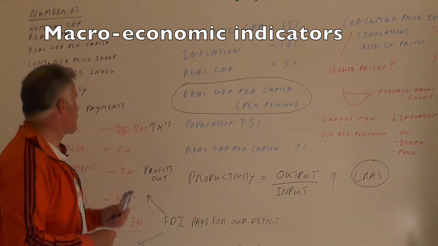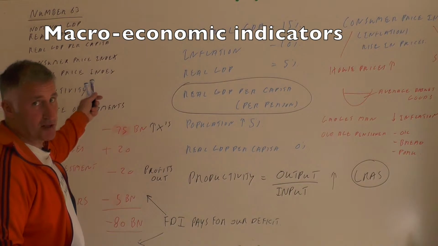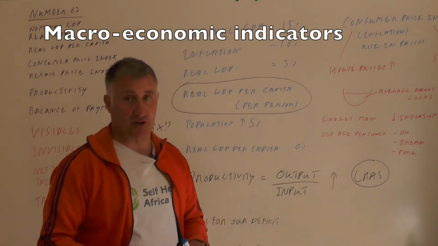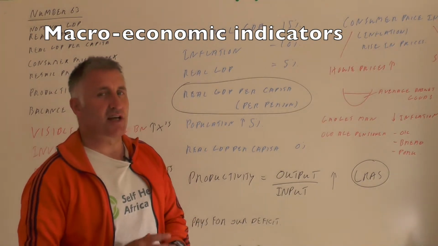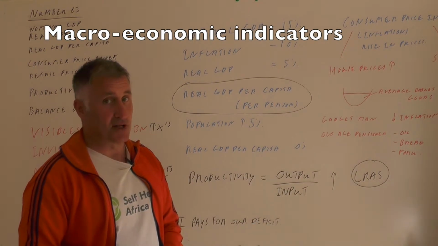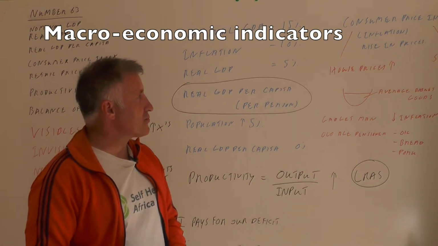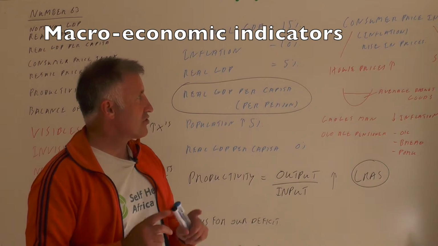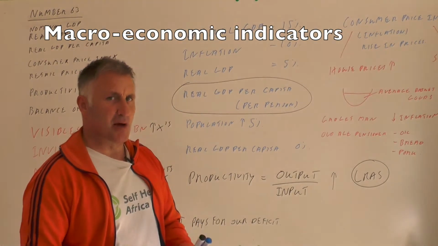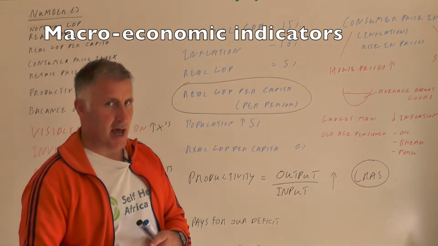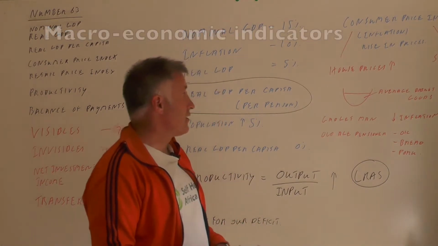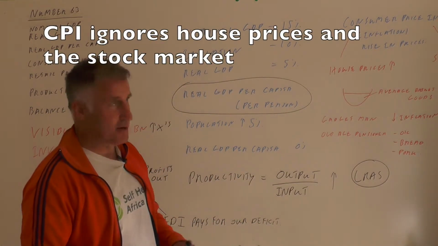Okay, and then we move on to the consumer price index and the retail price index. Both of these are measures of inflation. The consumer price index is the index that's used throughout the whole of Europe, whereas we used to use the retail price index. The big difference between the two is that the consumer price index excludes housing costs, so things like mortgage repayments. So that tends to be lower than the retail price index. Not all the time, but it tends to be lower.